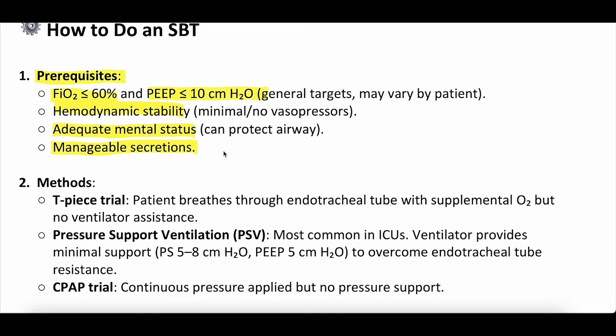And this is tough because a lot of times we're like, oh, they have significant secretions. What do you do with that? Gosh, we don't know what to do with that. If they have a strong cough, hopefully they can mobilize those secretions on their own. If they have a weak cough and lots of secretions, maybe that's someone you give a little more time on the vent. Tough to say, but secretions is something that you should at least evaluate for and think about before you liberate someone from mechanical ventilation.